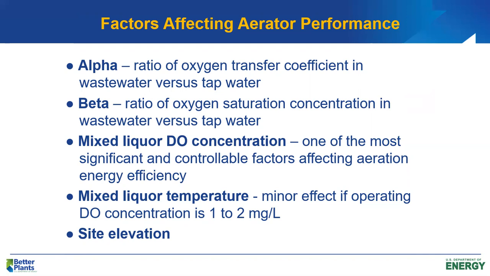And of these 5 factors, the most important factor will be the operating DO concentration. The second most important factor will be the site elevation. Mixed liquor temperature is important, but if we're operating at an elevation of less than about 1,000 feet, and we're operating at a DO concentration of 1 to 2 milligrams per liter, the surface aerators are going to be only slightly less efficient in the summer than they are at winter temperatures. So we'll talk more about that in a moment.